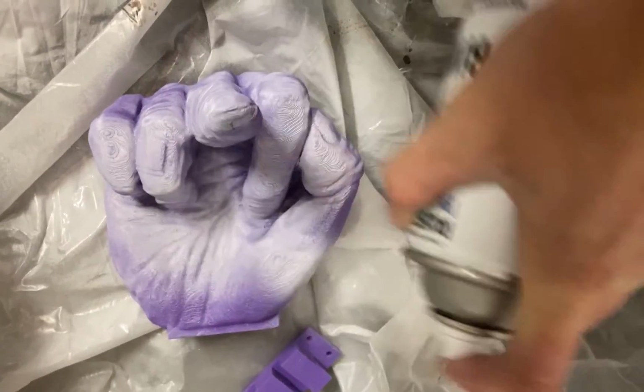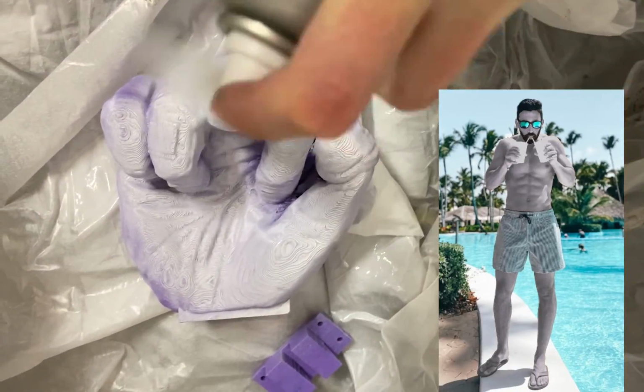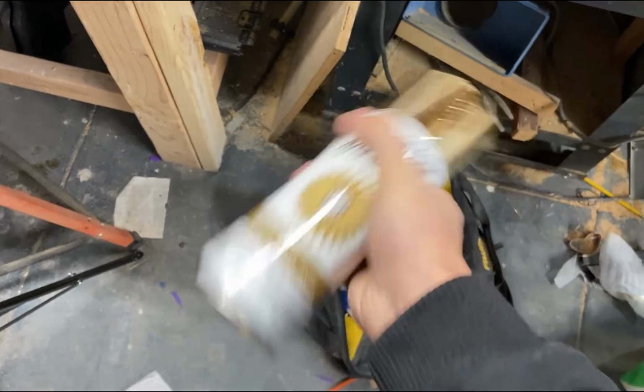For paint, I put on a white primer as pale as my friend David, and then I put on a gold covering as thin as David's arms on top of that.